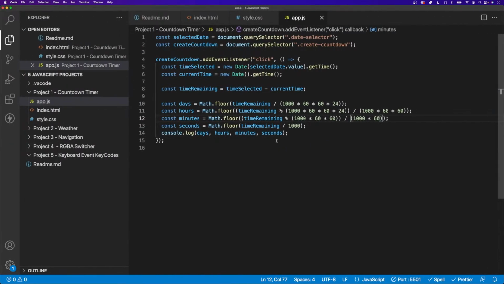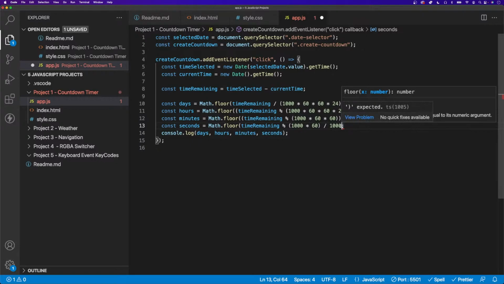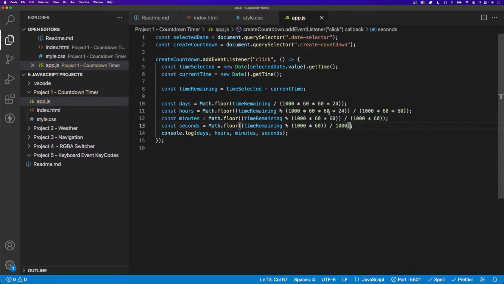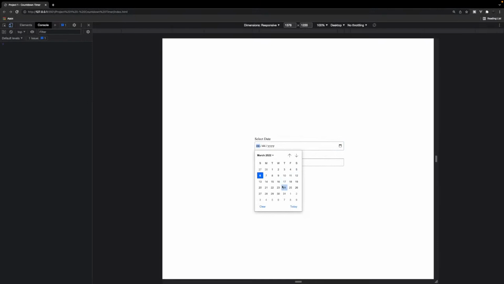Now we just need to calculate the seconds, which should just be, we kind of had this right here, we just forgot a little bit of the logic. So it'll be this right here, and then instead of saying 1,000, we still want to multiply this by 60 to obtain the seconds, and then we just want to divide this by 1,000, because 1,000 milliseconds is equivalent to 1 second. All right, so hopefully that makes sense. Time can be very confusing to deal with in JavaScript, but hopefully this is not all too confusing. So if we just take a look at this now, do we get an actual logical answer here?